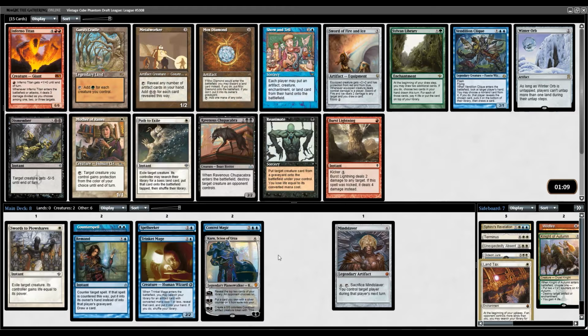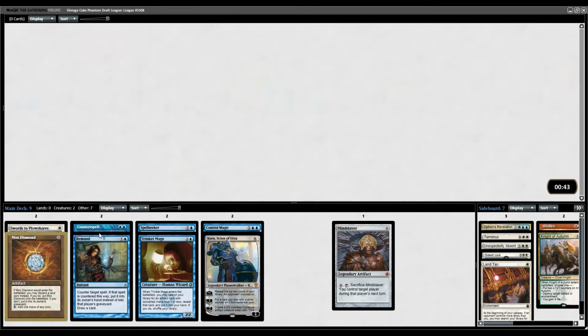What do we have here? We got ourselves Mox Diamond would be pretty good. Target for Trinket Mage. Click is pretty nice. Do love a good library. Winter Orb would be good if we picked up Urza. I think we'll just take the Mox Diamond here, though. I think this is the card that leads to the most broken potential, and it's already good with like Trinket Mage and Karn, so let's go ahead and take that.